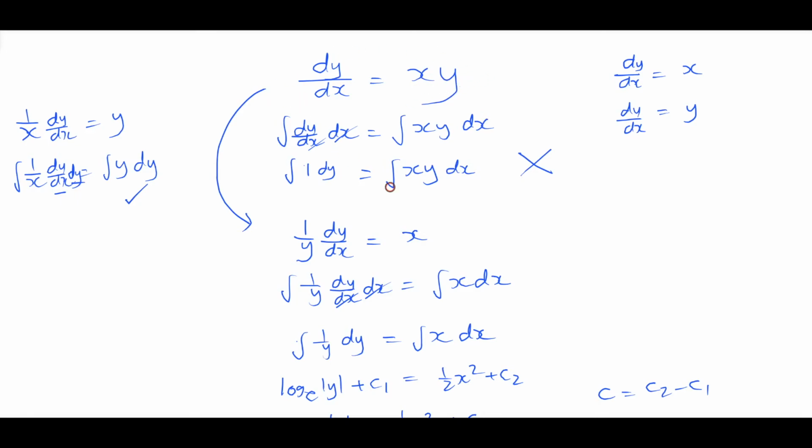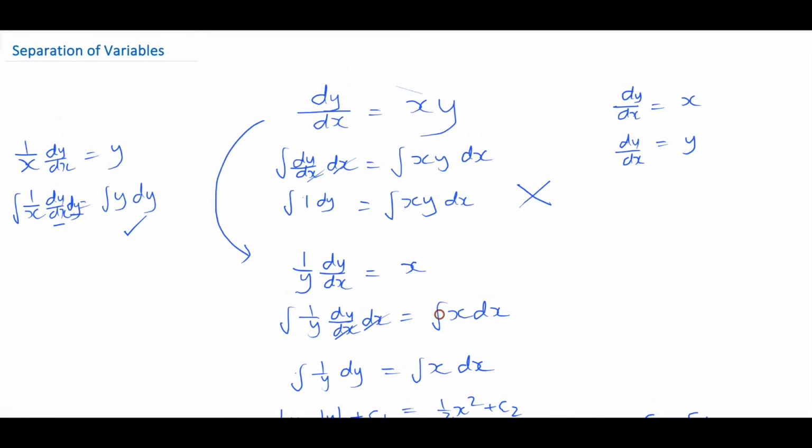And that's why you have to bring the other variable over instead of x. So you bring the y over, which is what we did here. Once again, rule of thumb, bring whatever's on the numerator over. So in this case, bring the y. And then once you do that, you antiderive in terms of the variable that's off by itself. So in this case, you antiderive in terms of x because it's by itself. So that is pretty much it, guys, that I want to talk about separation of variables.